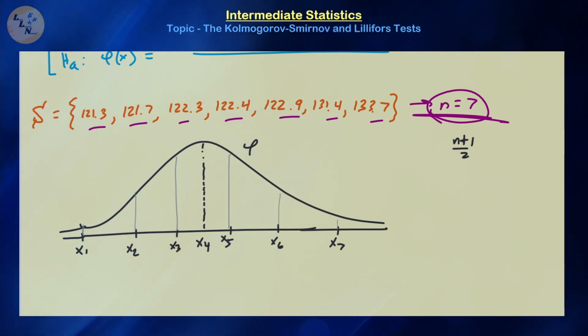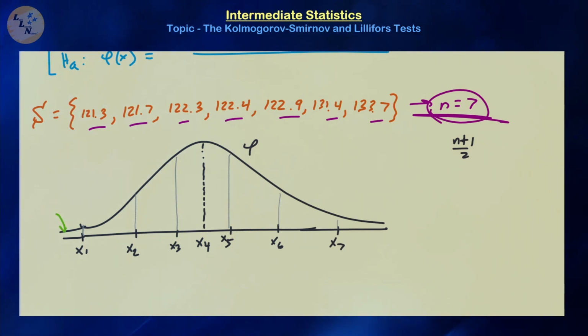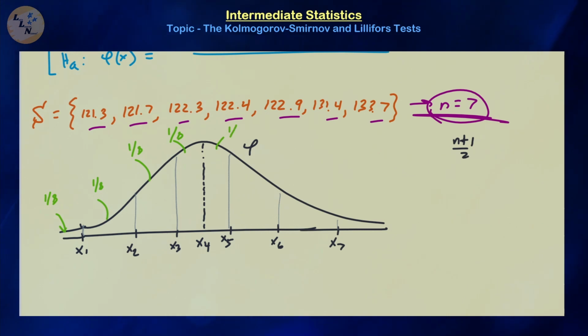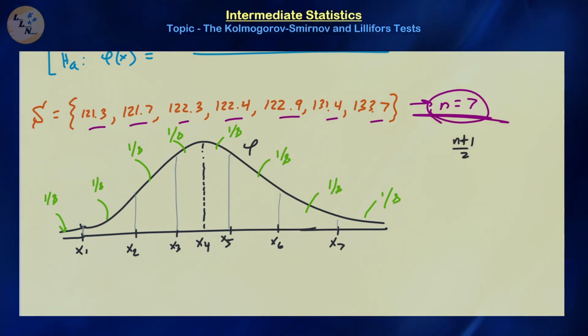So if these are truly normally distributed, what is the area in each of these pieces? So how many pieces am I chopping up my distribution into? 7 points is going to partition that area into 8 regions. So that's going to be 1 over 8. This area here should be 1 over 8, that should be 1 over 8, that should be 1 over 8. And by symmetry, that should be 1 over 8, 1 over 8, 1 over 8, and finally 1 over 8, all totaling to 1 because it's a probability density function.